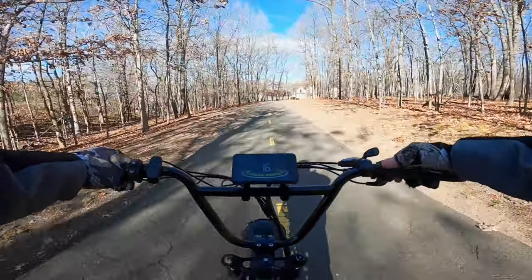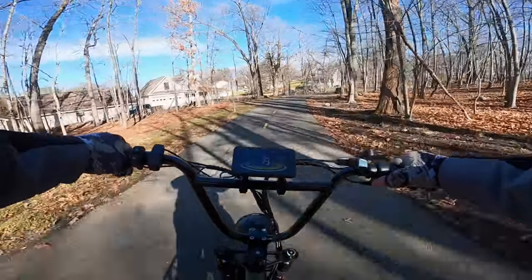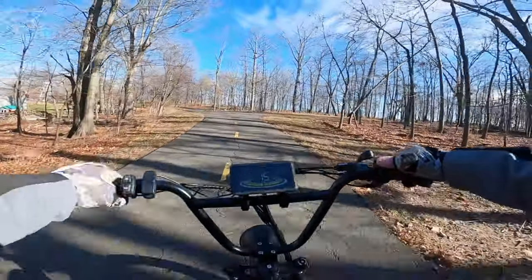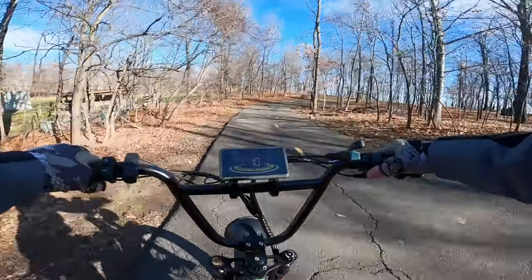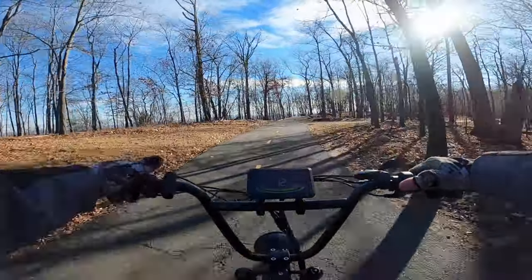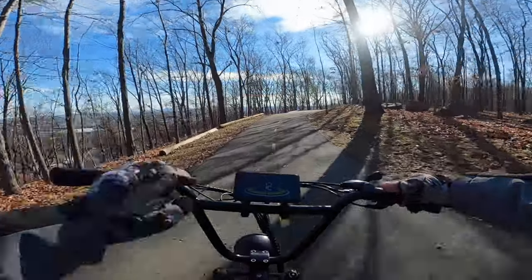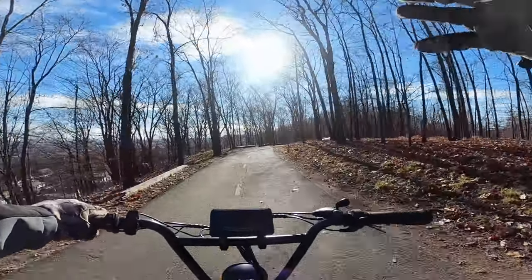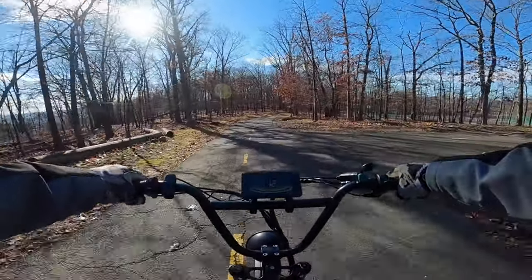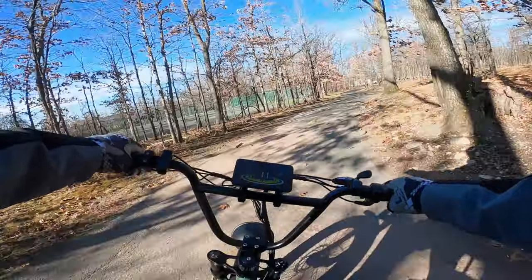Let's try some throttle action. Try some cruise control. We'll set it at 10 miles an hour. I'm gonna hold down the minus key while I have the throttle on. That little icon comes up now. Cruise control. Just cruising it. I'm gonna take it off in the woods somewhere. Now when you hit the brake, it shuts off.